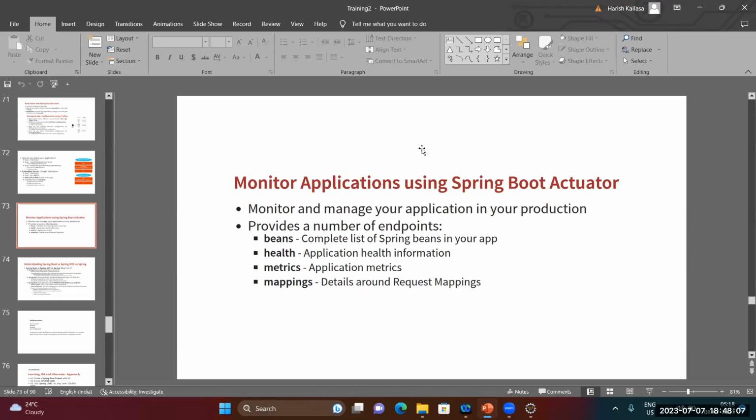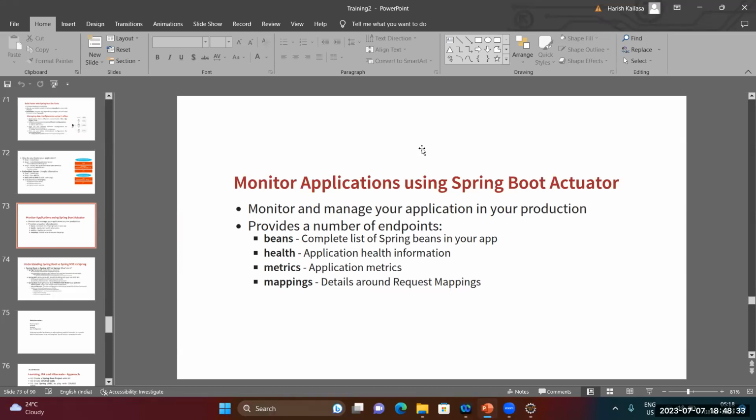It can provide you real-time data from the application, like how many users there are, and what kind of beans this application has created. The second one is the health check of the application, and also the application metrics, so how many calls and everything. It is going to capture that.